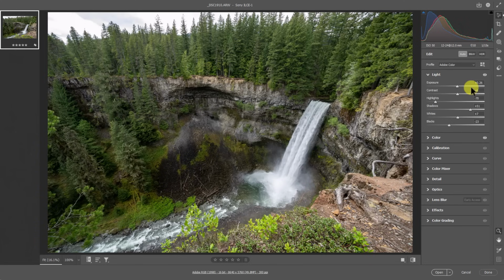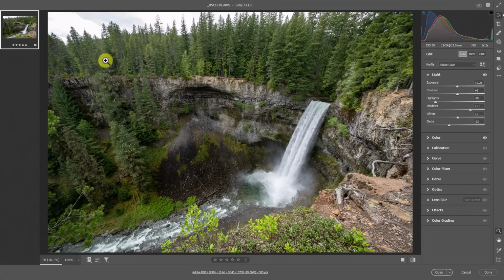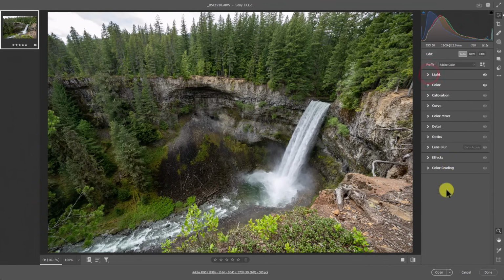So now we've got this almost set up and ready for us to go. But in order for you to understand the profile, I need you to understand the order in which the profile finds itself in your raw editing process. I tend to think that Adobe Camera Raw and Lightroom work in a layered type of way. Now, you won't see layers. You'll think that everything is happening all at the same time. But there is a way that the order is read that you see here in this basic setting and also into your masking, and the priority in which Adobe Camera Raw or Lightroom will read those things.